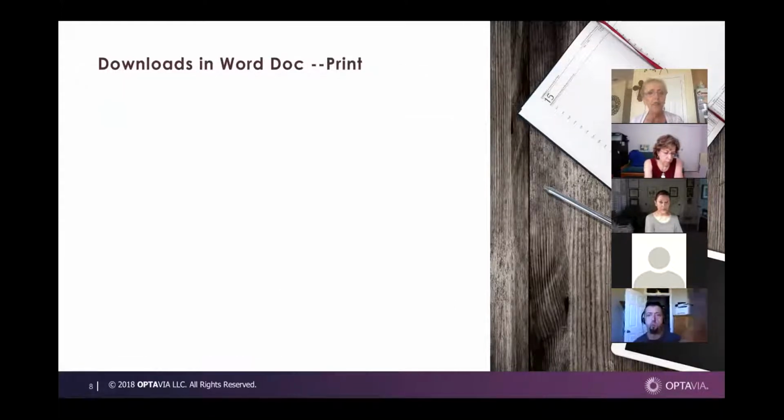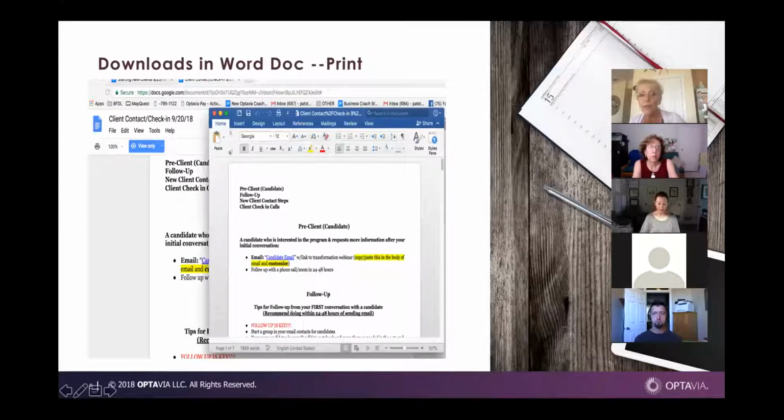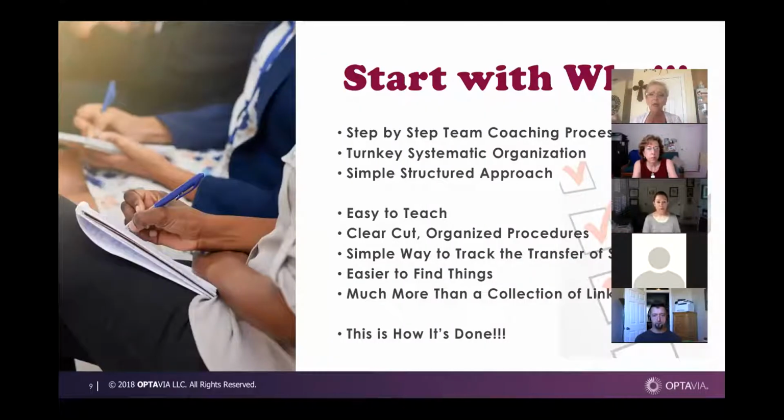All right, so then you download the Word document and you're ready to print it. This is what it will look like. It's a regular Word document. If for some reason you need to, you can save it on your computer. But again, caution with saving it. We don't want you all of a sudden to continue to use it when there's a better, new improved format. So that's basically what we wanted to share real quick.